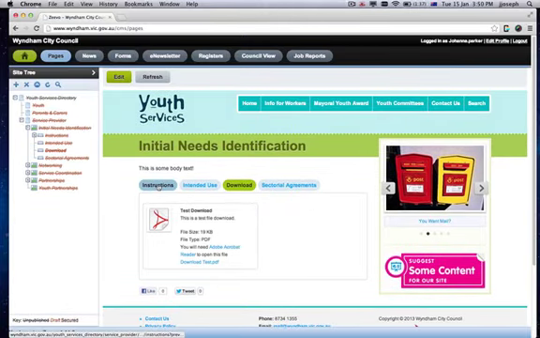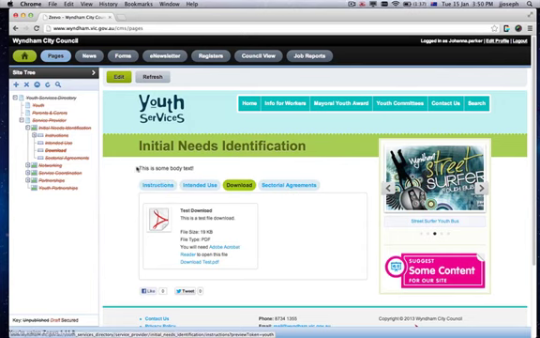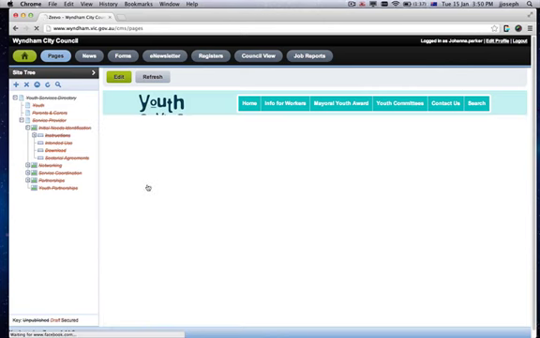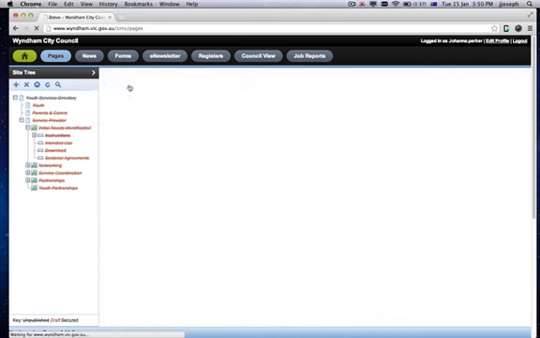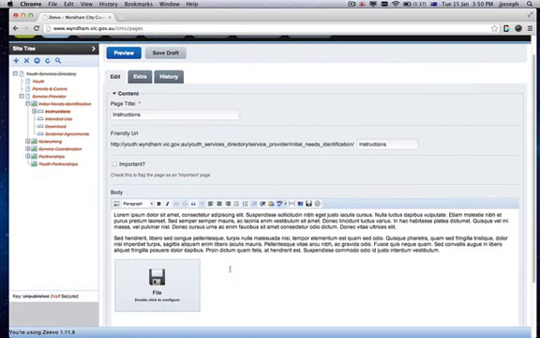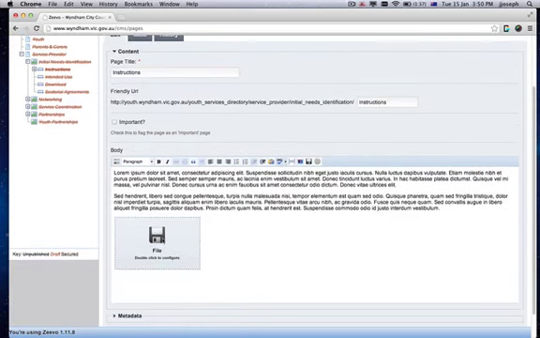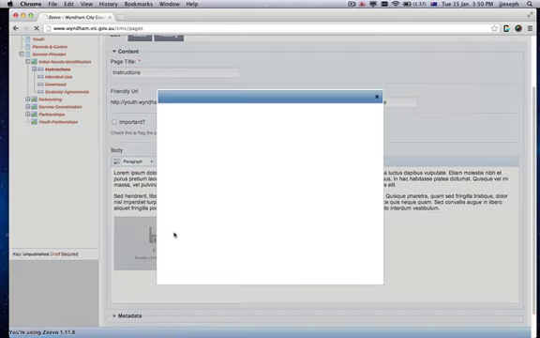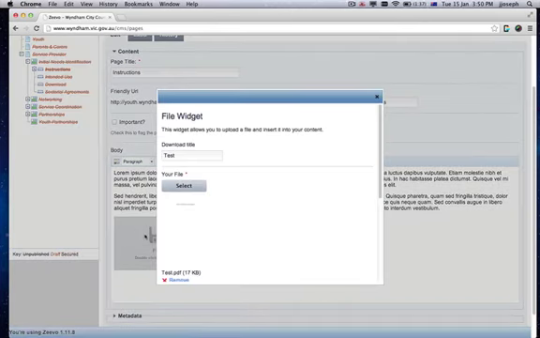If we just go back to that widget which I just added a moment ago, and we edit that page again. Once you've added a widget, you can actually go in and edit that, upload a new file, change the title, add a summary or a thumbnail, just by double-clicking that widget image.